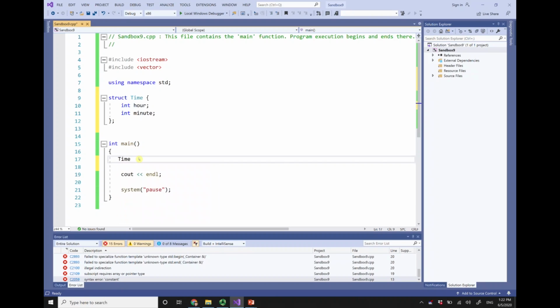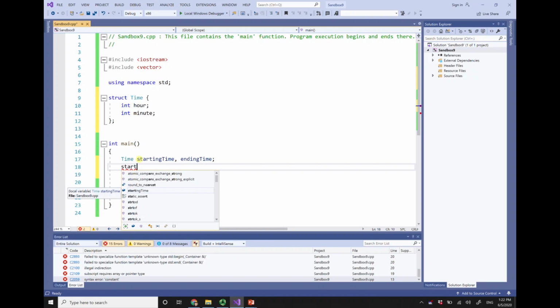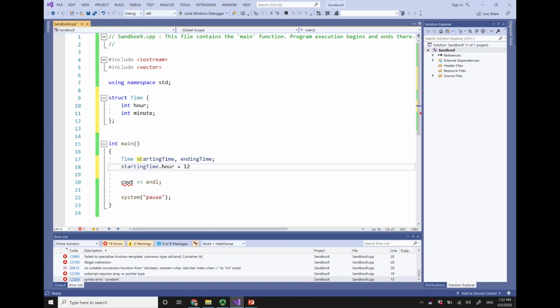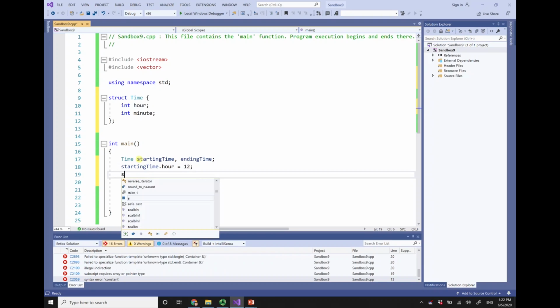Time starting time, ending time, and I'm going to set the time for those. Starting time dot hour equals 12, and starting time dot minute equals 30.